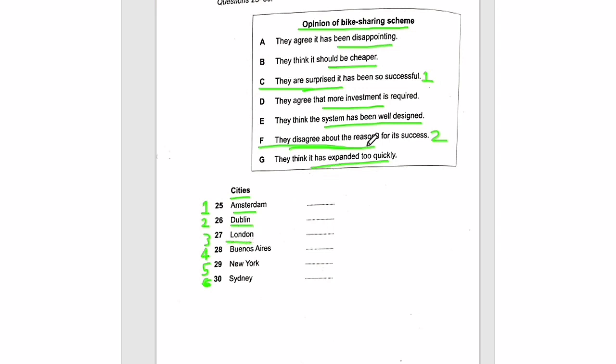Yes, it's been a really good thing for the city. The bikes are popular and the whole system is well maintained, but it isn't expanding quickly enough. Basically, not enough's been spent on increasing the number of cycle lanes. Hopefully that'll change. Yes. Now, what about outside Europe? Well, bike-sharing schemes have taken off in places like Buenos Aires. They built a huge network of cycle lanes to support the introduction of the scheme there, didn't they? It attracted huge numbers of cyclists where, previously, there were hardly any. An example of good planning.